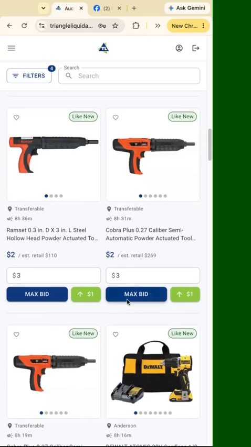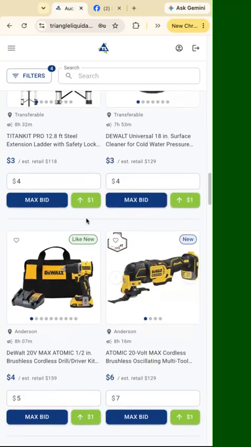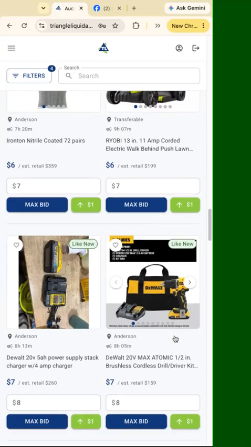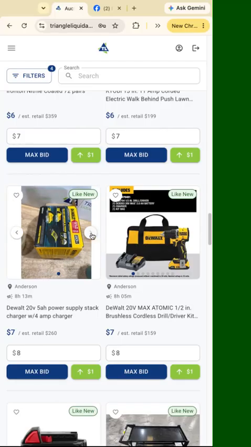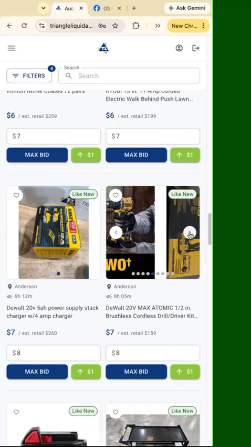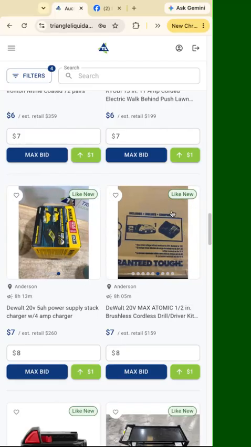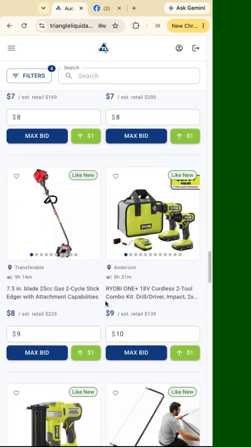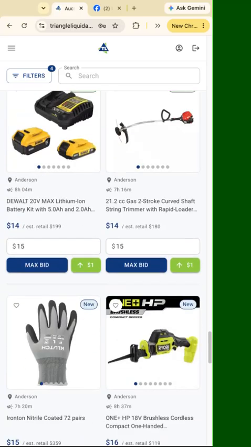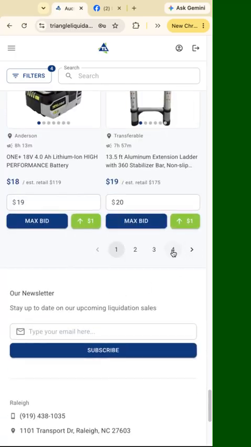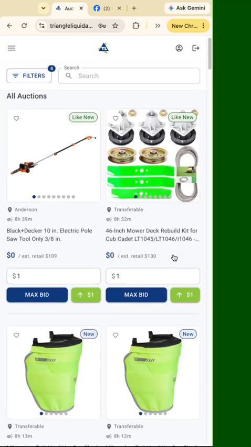And then I would just come in here and say, cool, I'm in the resale market. Let me just make my quick bids on everything. Bada bing, bada boom. I don't need to really click into the pictures. I can just look really quick. Okay, cool. It is like new. So we can make a bid in confidence because of the category, because of the condition that we've put on that item. And we can go from there, right? If we really want to scroll through everything, I've got 4 pages to scroll through.